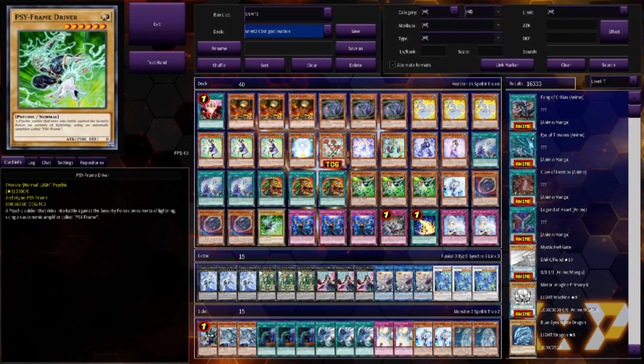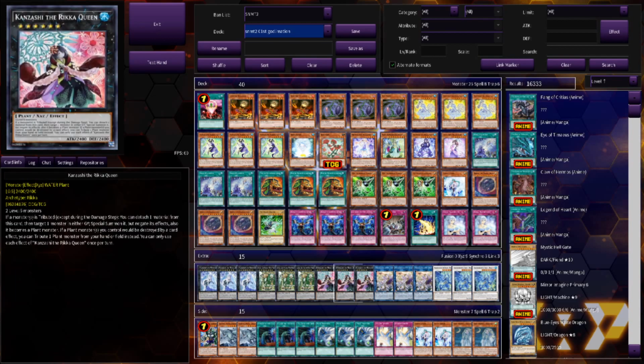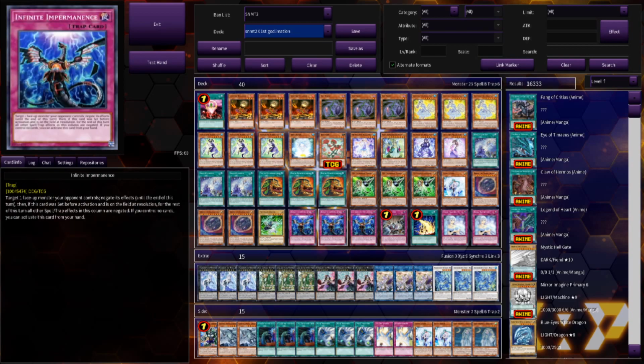Oh, that's really interesting. Actually, I never thought about that. It's a neat interaction, but it's so niche. I don't think it was worth it. Gammas definitely weren't worth it in this tournament, and I think even in real life I'd almost rather play 3 Called By and run Gammas in the side, unless I was trying to go second in real life as well. And obviously the Veiler was pretty solid, as well as the Impermanence.